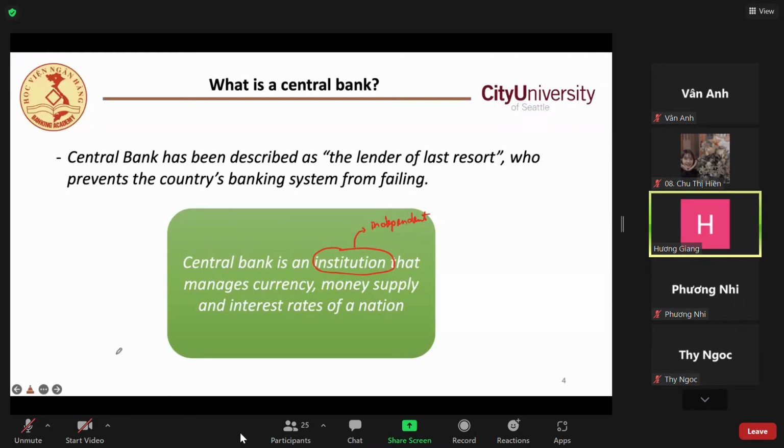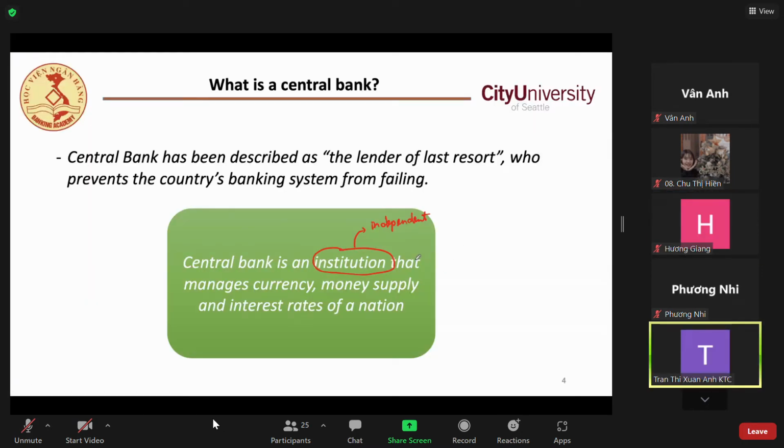Yes. All right. So why I say it's an institution that is independent, and so sometimes the central bank is established privately, as a private company, not a state-owned company. When we look at the State Bank of Vietnam, we say it is established by the government, so we think the central bank belongs totally to the government. However, in the world, when we discuss later the central bank of the US, that was established by private firms, not by the government. So why is it independent?